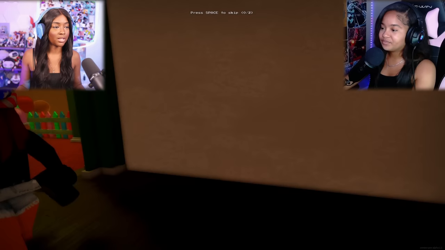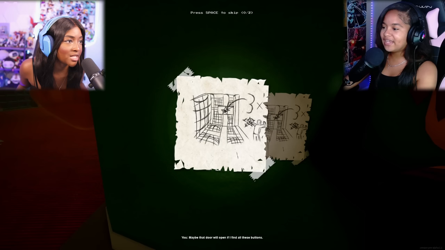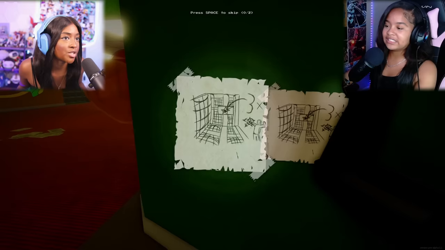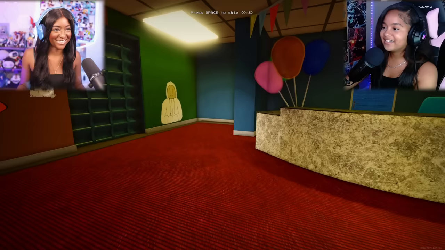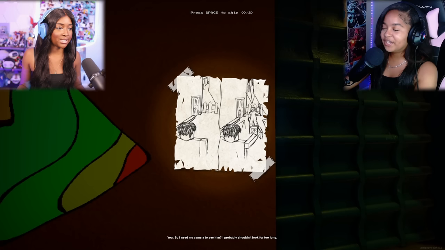Oh snap. Did you know you could lean? Oh, there's a paper. Whenever the papers show up, that's definitely an entity. Maybe that door will open if I find all these buttons. What in the demonic? Why does it have to be a star with a thing in the middle? Yeah, find three stars, it says. This reminds me of FNAF Security Breach. So I need my camera to see the level. I probably shouldn't look for too long.